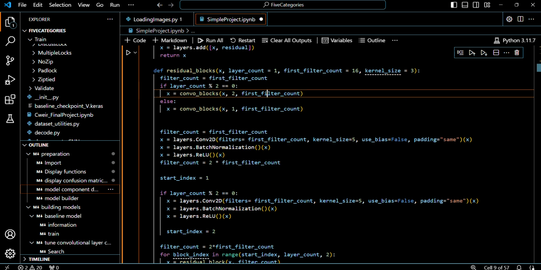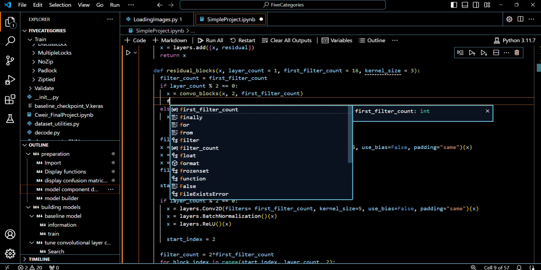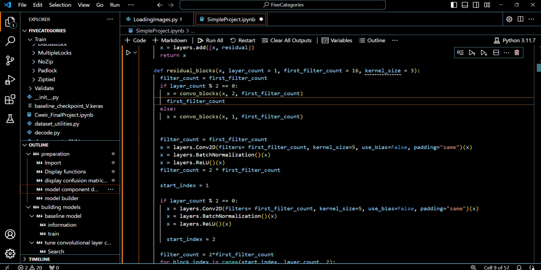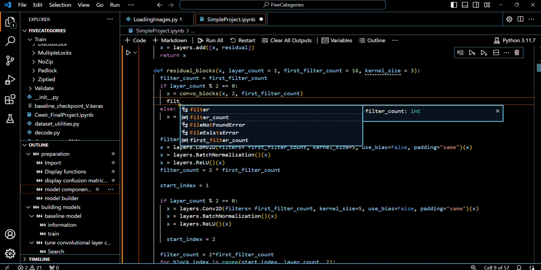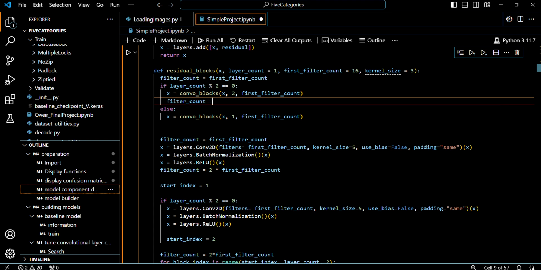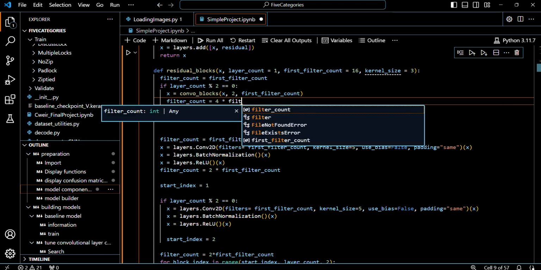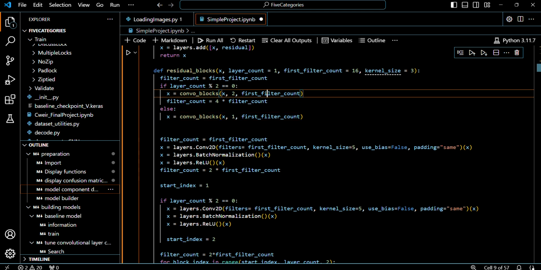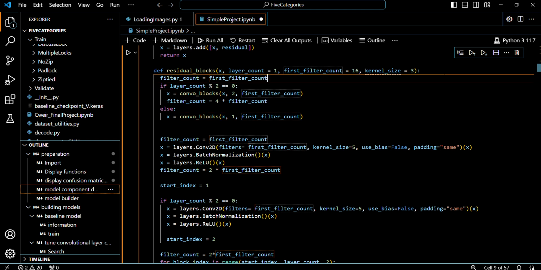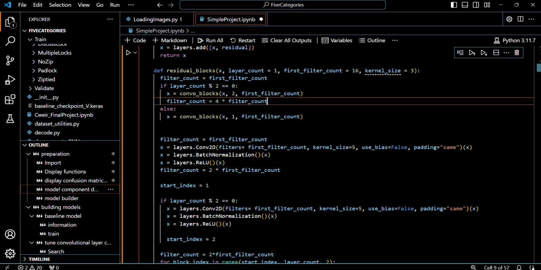And then I'd have a filter count equal to the first filter count. And if I'm doing 2 layers, then I would multiply this by 4. So the first layer, would I multiply it by 4?